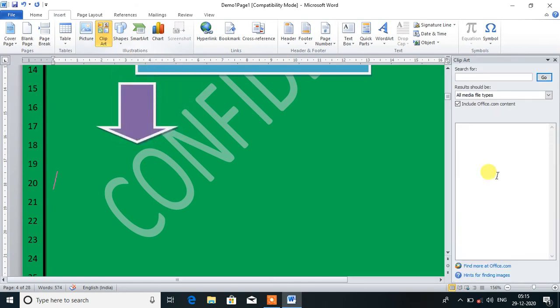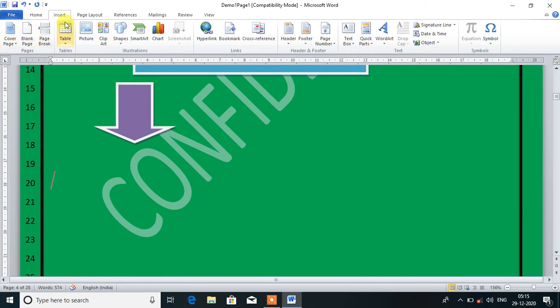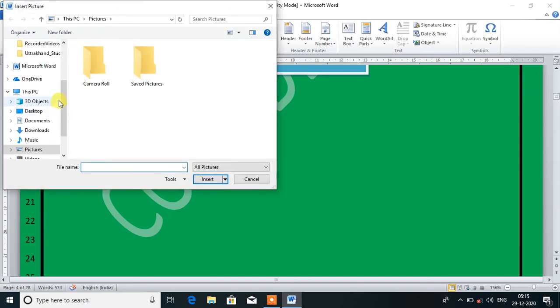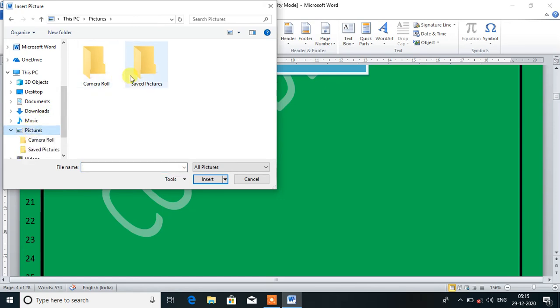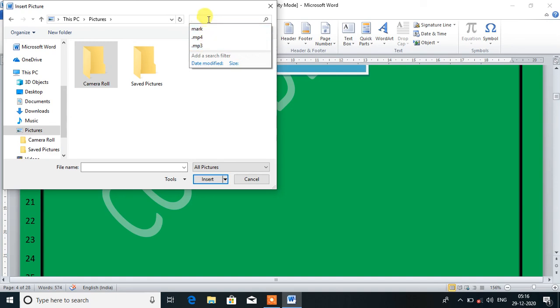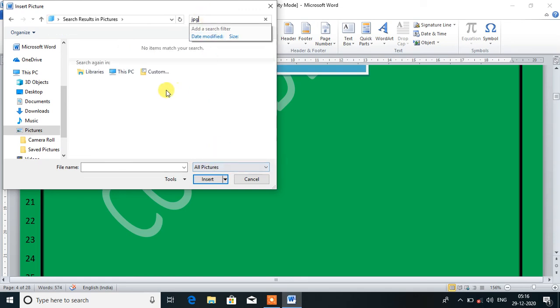Click on clip art, then you can see, or we can insert the image directly here by inserting picture. Suppose we don't have a picture here, so picture, saved picture, no. So search the picture here, mp4, jpeg. So select here jpg files, this pc.